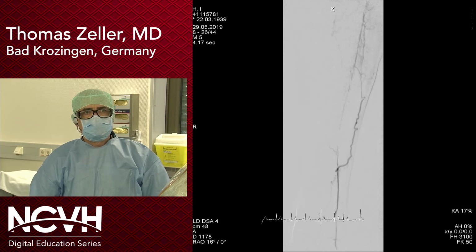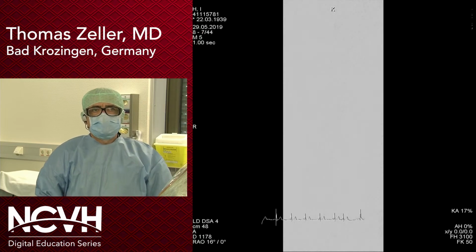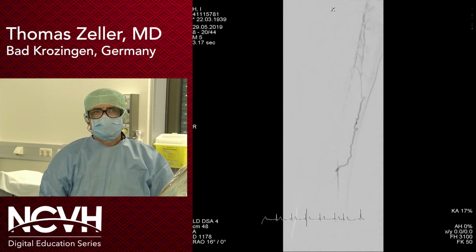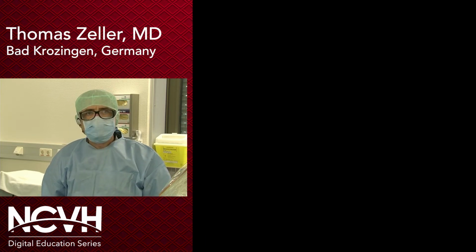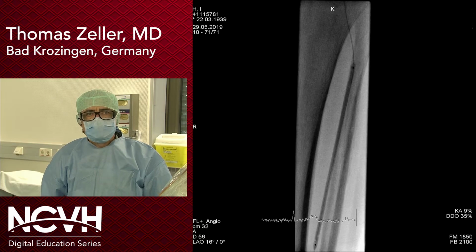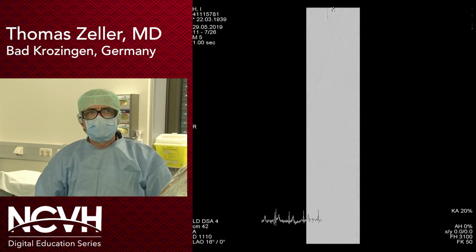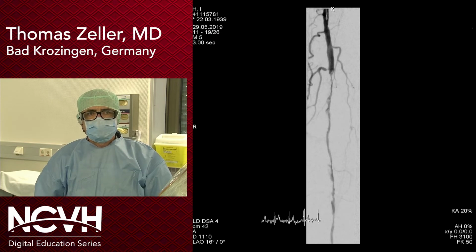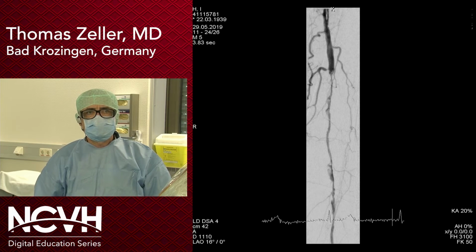And by doing that and advancing the guide wire, I was able to stay true lumen also here. And this is now a selective injection into the origin of the anterior tibial, and you can see that there is a total subtotal occlusion in the proximal and mid part. This is a pre-dilatation of the anterior tibial with 2.5 millimeter, and this is the angiogram I obtained just simply after crossing the popliteal artery with the guide wire and the support catheter.